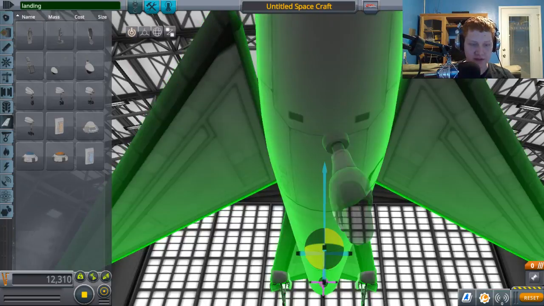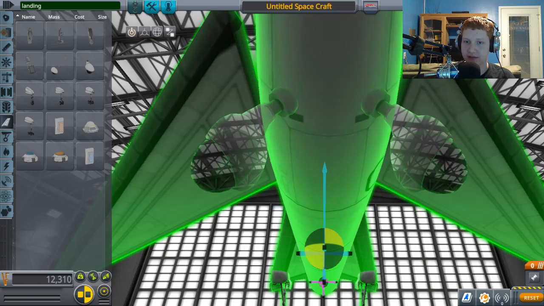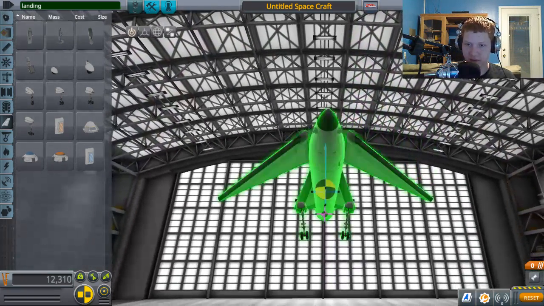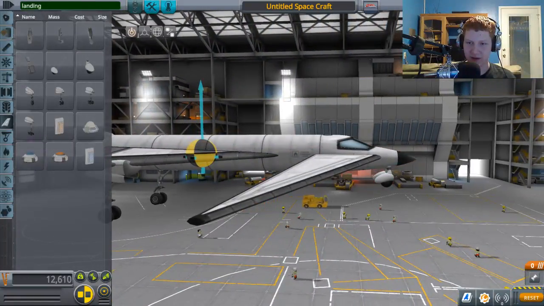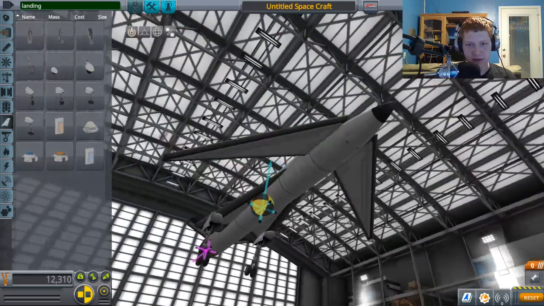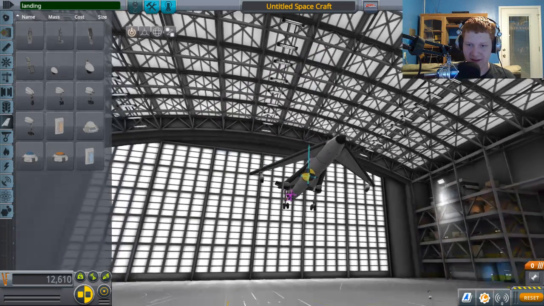Okay, you know what? To heck with it, we're putting on two. However, we don't have much room. That's not going to work at all. That is not going to work at all. So I guess if that's the case, we're just going to have to put it like there?